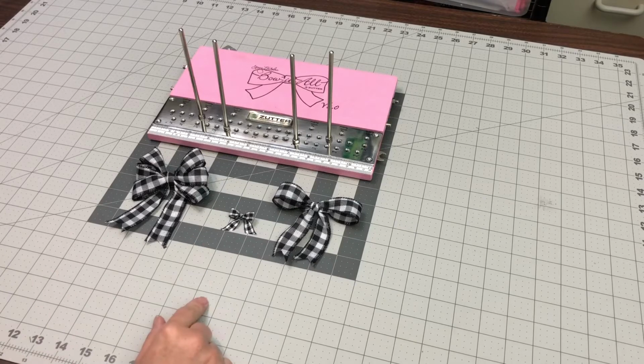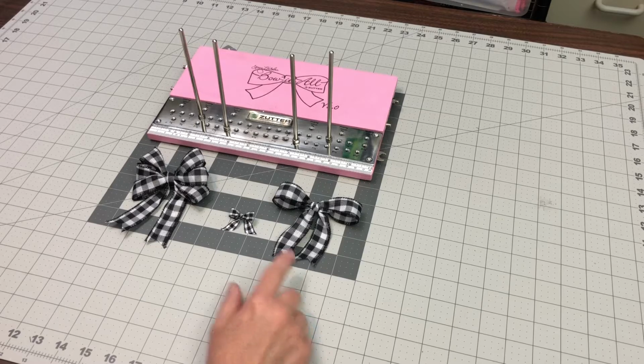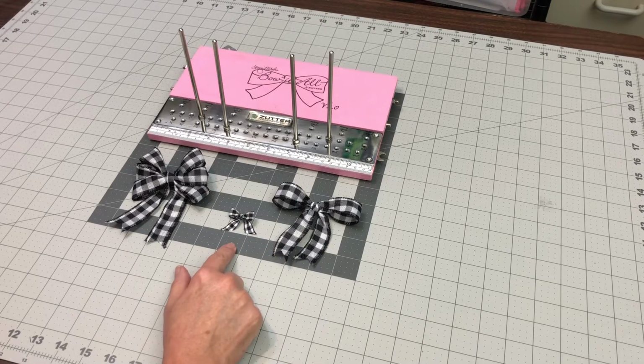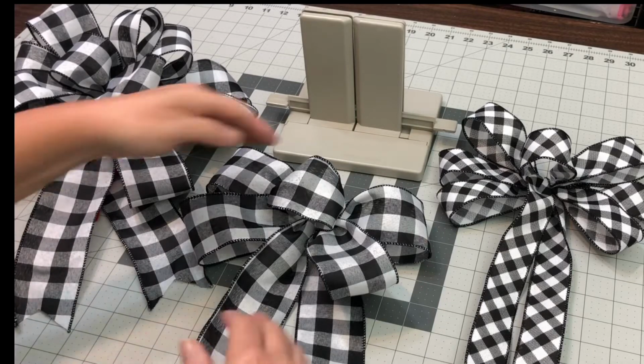So to wrap it all up, the Bow-It-All makes super cute, simple bows. And really cute, teeny tiny bows. And lesson learned, it makes really cute 3-loop simple bows. So overall, I did learn some stuff about the Bow-It-All.